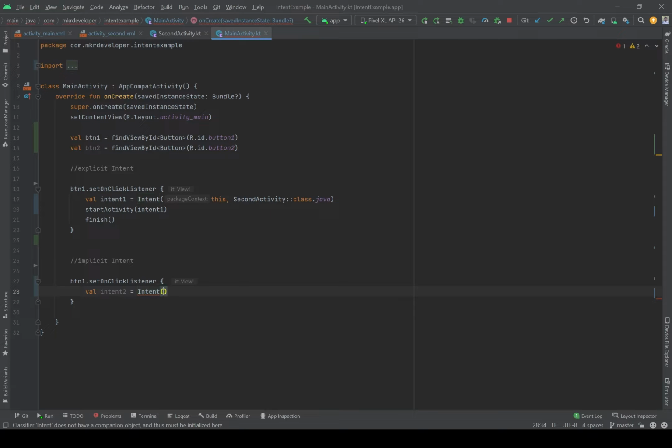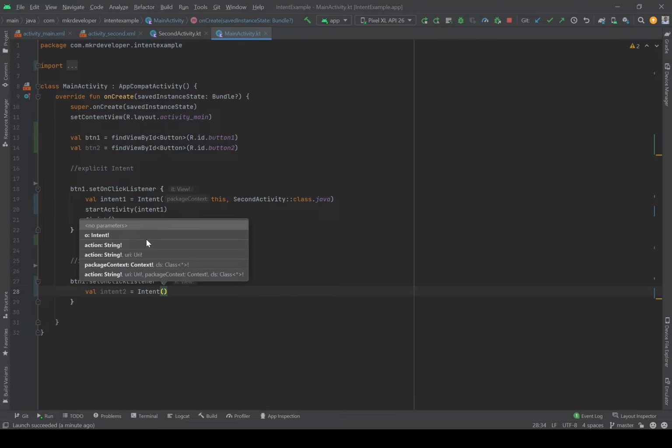but this time I don't know which application the user will choose, so I should give the option to the user to choose the application that the user wants from the list of applications that we have in the device.